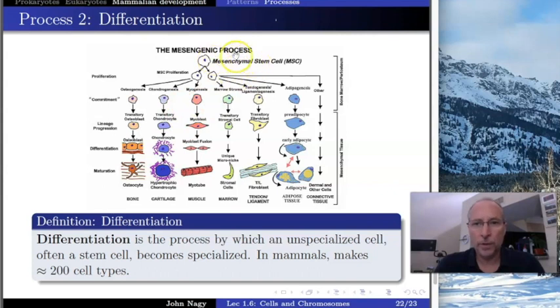Okay, now this is a special type of stem cell, mesenchymal, meaning it can only give rise to the cells that we refer to generally as mesenchyme. For example, these cells can go through this pathway and become bone cells, osteocytes. They can also go through a different pathway and become chondrocytes, which are the cells that make up the cartilage and produce the cartilage. They can also go through myogenesis and become myotubules, which are skeletal muscle cells. They can go through another sequence of divisions and differentiation and become marrow cells, bone marrow cells. They can also go through a series and become tendons and ligaments. They can become adipocytes for adipose. They can become other types of connective tissues and so on.